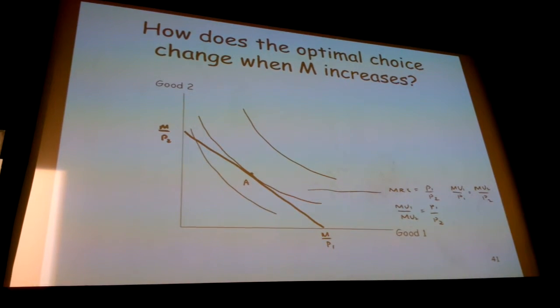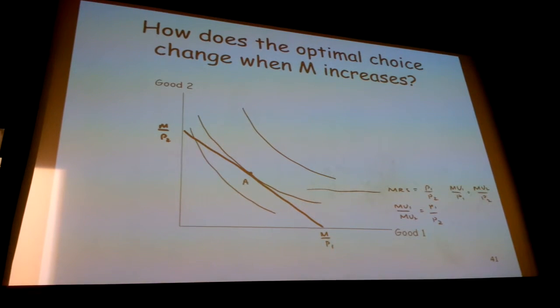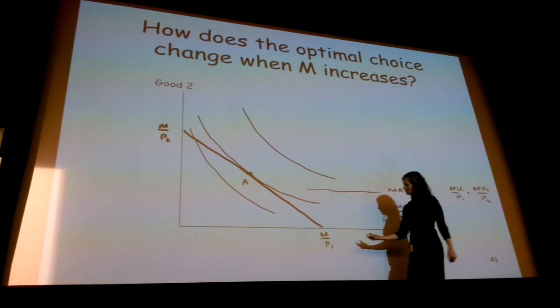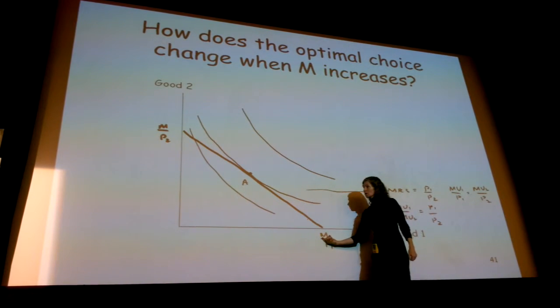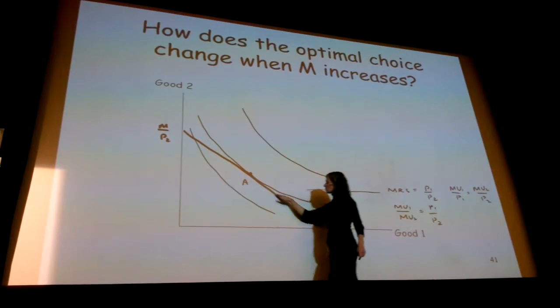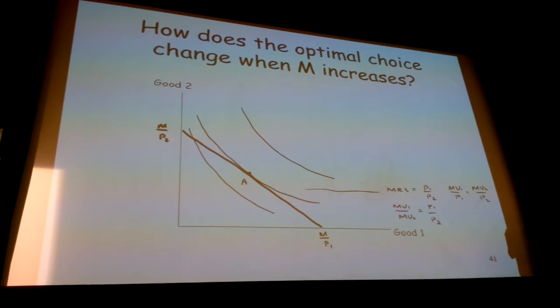Now let's suppose that our income increases. So let's suppose that we get this boost to our income for whatever reason. First of all, you have to remember, what does an increase in income look like? It's going to be a parallel shift out in the budget constraint. So m is going to increase. This x-intercept and that y-intercept are going to increase, but there's going to be no change in the slope of the budget constraint. The slope of the budget constraint is just P1 over P2, which obviously isn't going to be affected by income.